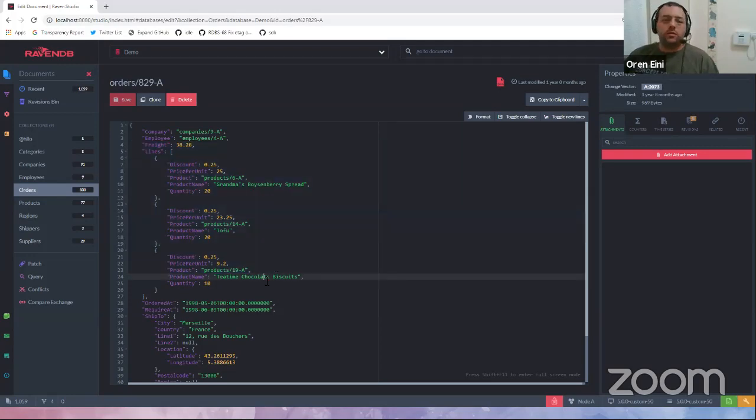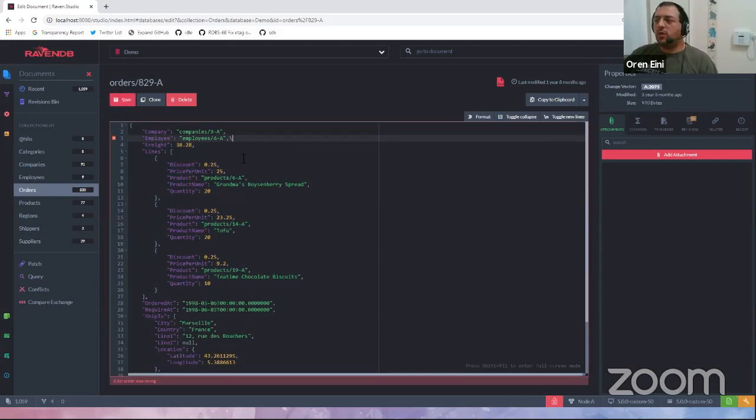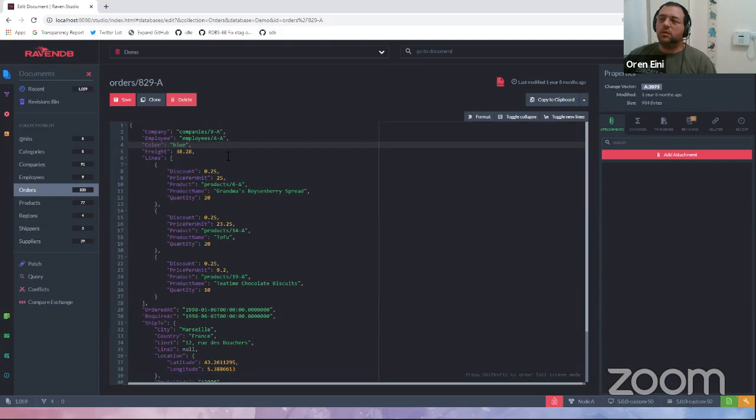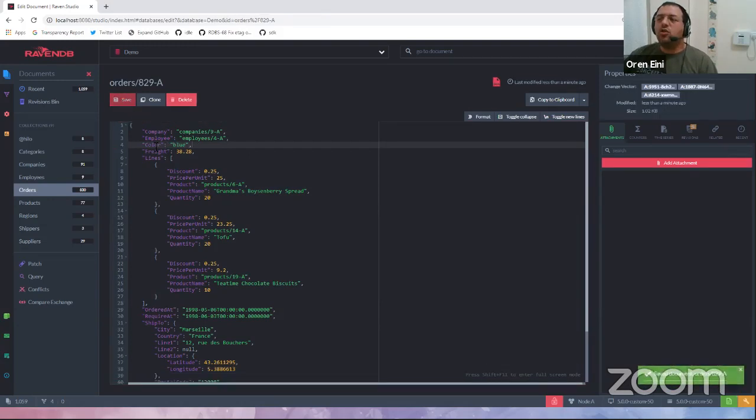Now, what are the rules? Well, with RavenDB, what I'm using here, there are very few rules. I can decide that, you know what, each document is going to have its own set of fields. I can decide that, oh, you know what, let's put an entire product catalog inside a single document.